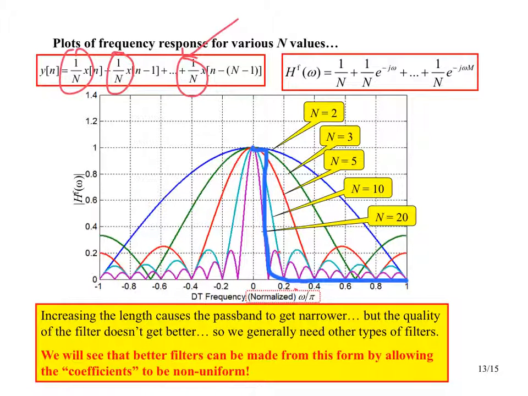But nonetheless, we are seeing something here: by going to a larger number of coefficients, increasing n, we do get the ability to improve the filter in some way. And that aspect will remain.